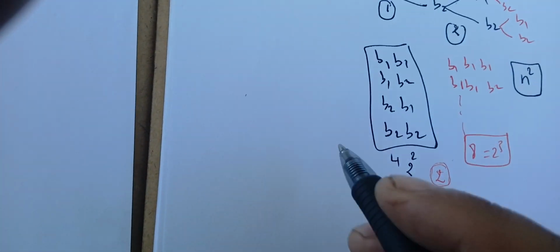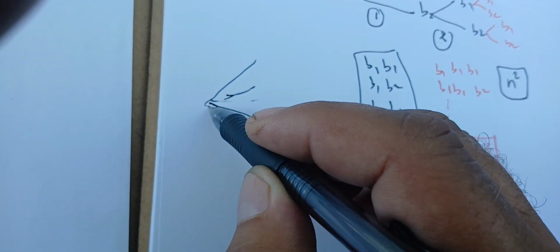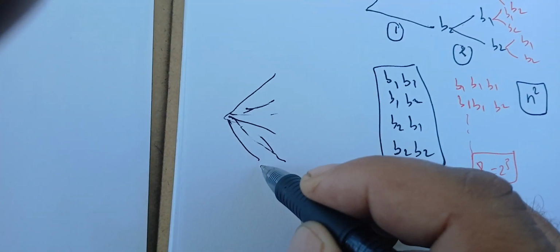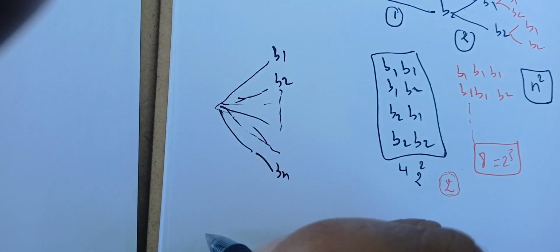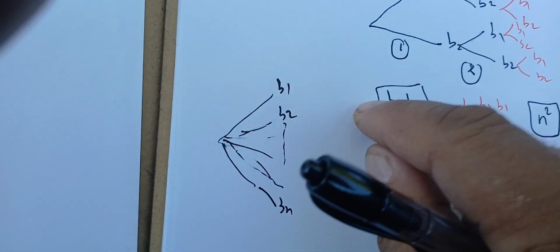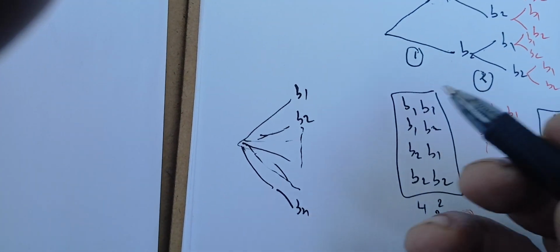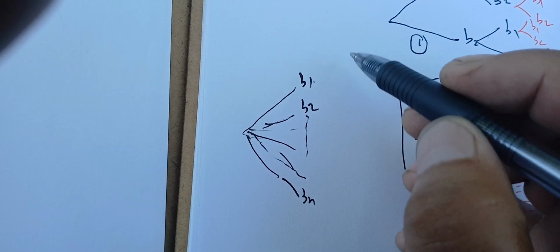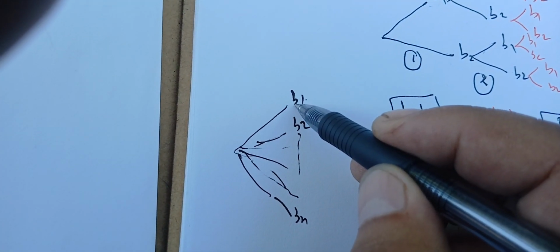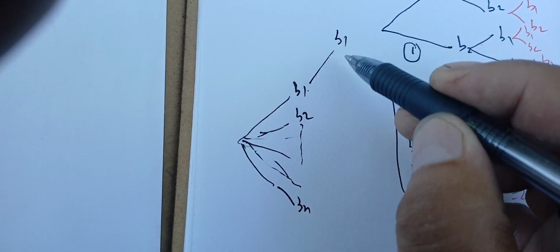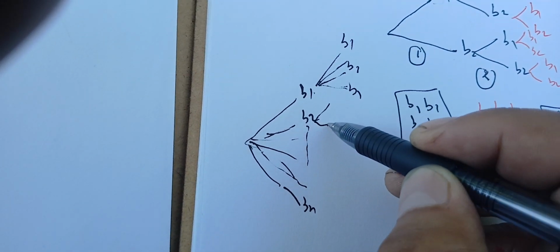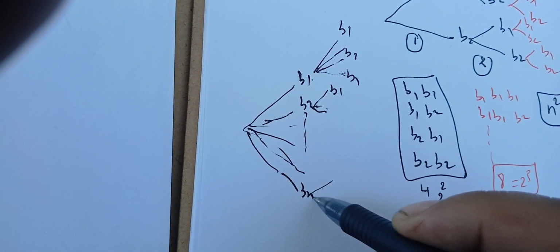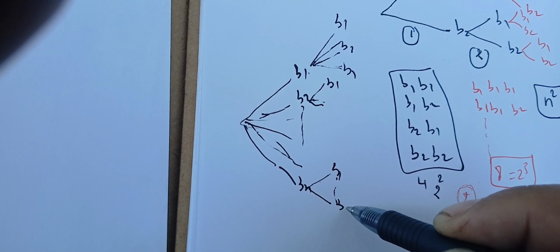Okay, let's say we start. So now we have n balls. We can draw this using a tree diagram. The first step, when we first draw, we're going to have B1, B2, or Bn. We put back the ball that we have drawn, we don't know exactly which one. It can be any of these, and we start the process again. So if we had drawn B1 in the first step, we may have it again. We may have B2, we may have B3, we may have Bn. The same thing for this one here, and etc. B1, B2, Bn.